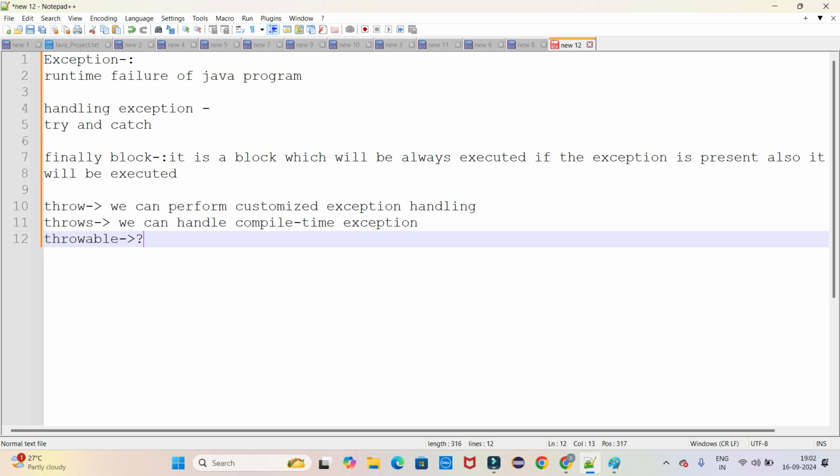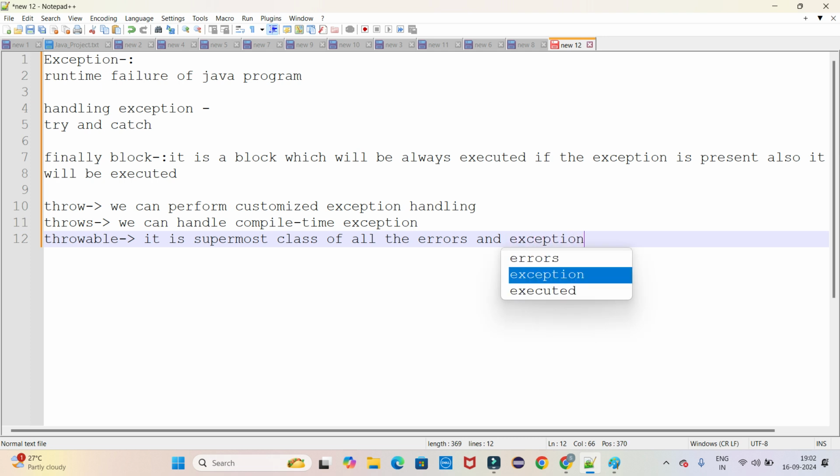With the help of Throwable, this is a supermost class of all errors and exceptions.